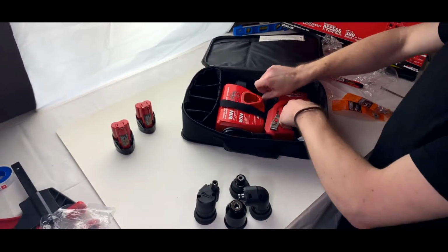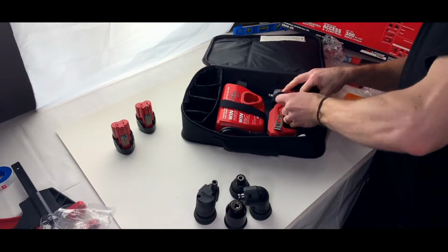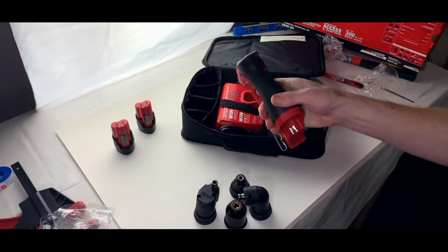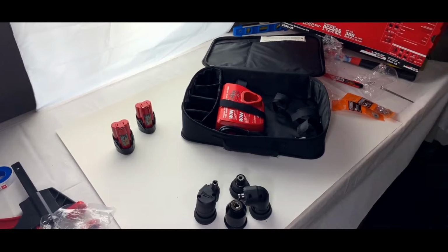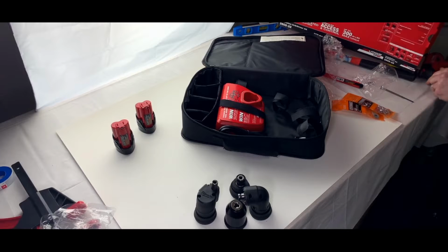One thing that really intrigued me was the shape of this. I personally don't have any drills that fit as comfortably as this. Now, like I was saying earlier, I'm going to take 1 second and cover that up. I almost slipped and showed you. Again, I'm not ready to give away my 5-year warranty to any one of y'all. Now that's not a bad thing, it's just not something I'm willing to do yet.